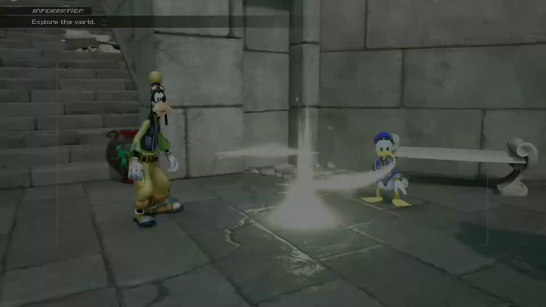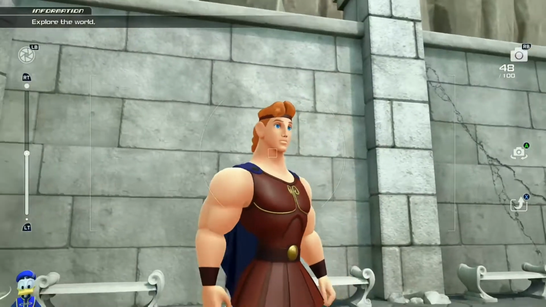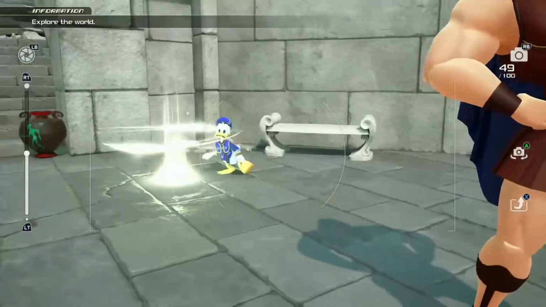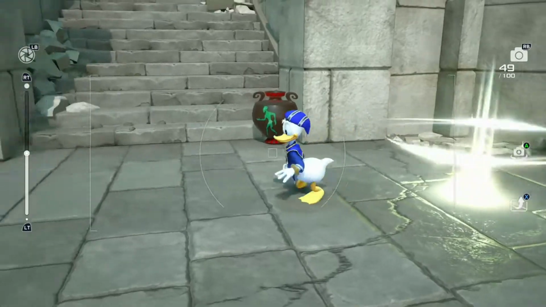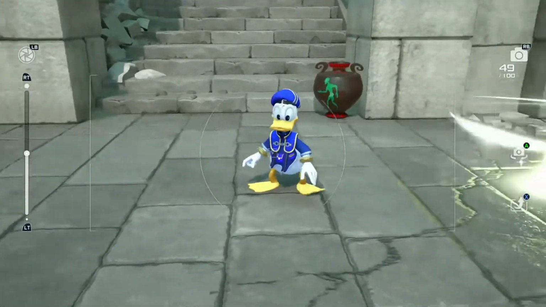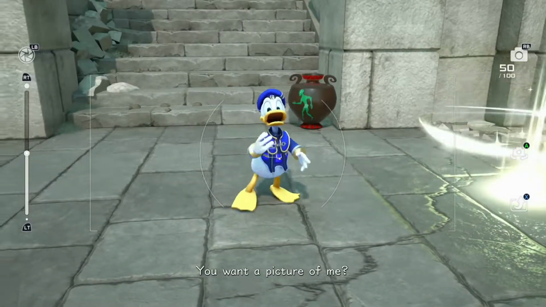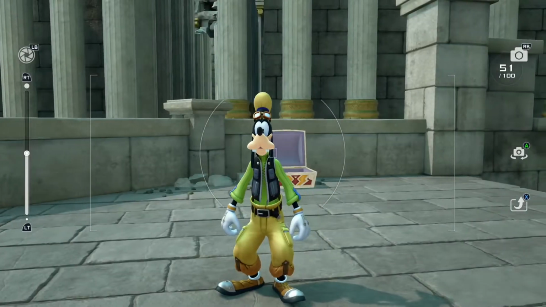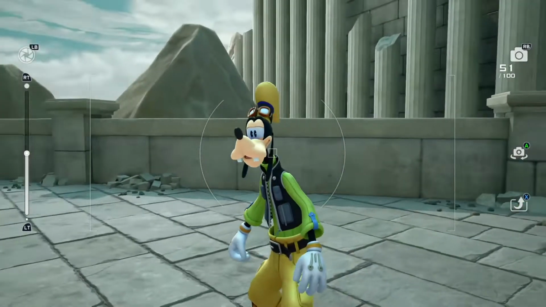I'm going to be showing you guys a guide to getting the 20 photo missions completed in Kingdom Hearts 3. First off, spawning in Olympus at the Outlook, you're going to want to take a picture of Herc, Donald, and Goofy. Please do keep in mind when taking pictures of your teammates, you're going to want to take them all individually. Moving on right down the path, we're going to come across the Flame Core.